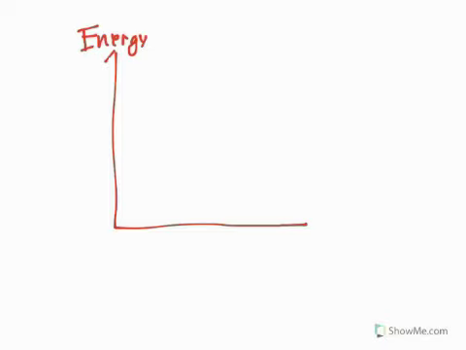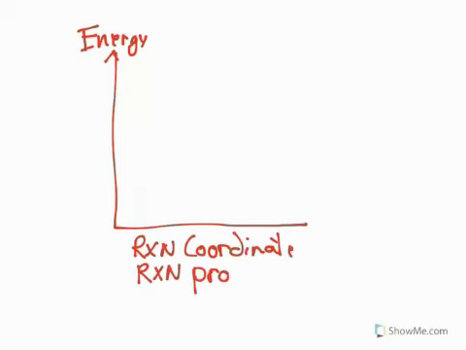So the final thing you need to do is make a graph of energy. You'll need to label the axis versus reaction coordinate, sometimes called profile or reaction profile. I think I have it labeled for you. You'll get this graph and you'll just have to make it. And you'll be given the delta H. So let's give you the delta H. Delta H of the reaction. You'll be given a reaction.